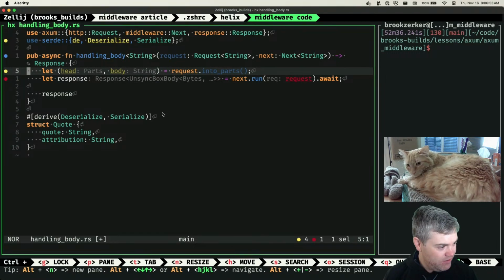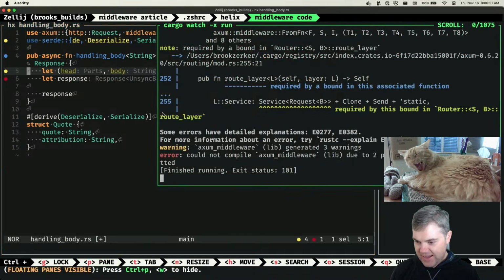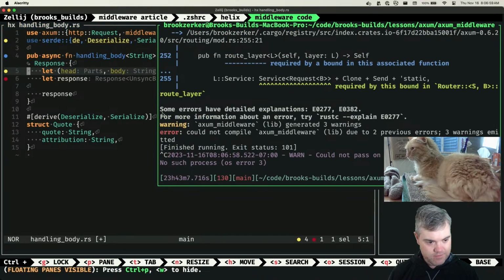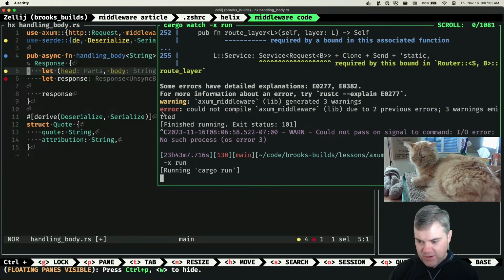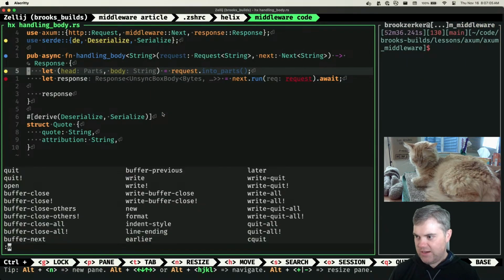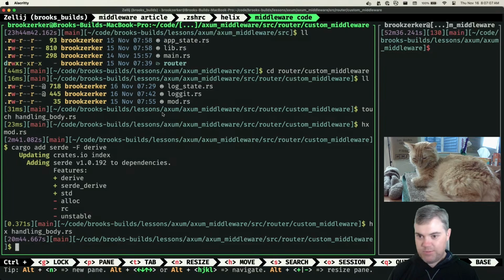All right, so anyways, Kukma, Serde JSON is what it is, because apparently I forget that. Oh, you know what I wanted? I'm okay with leaving that running. I want to quit out of you every time because it doesn't rerun yet. I wonder if I have to update Helix to have that feature.